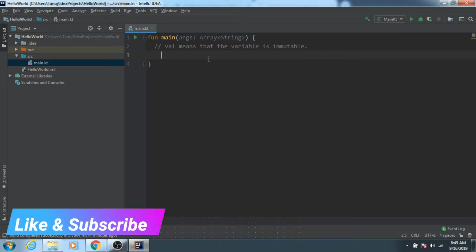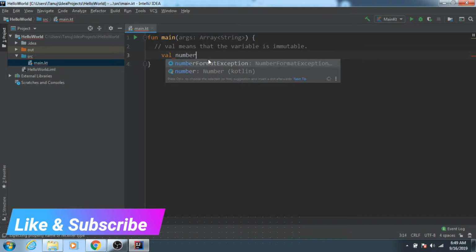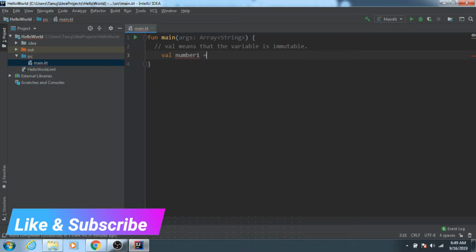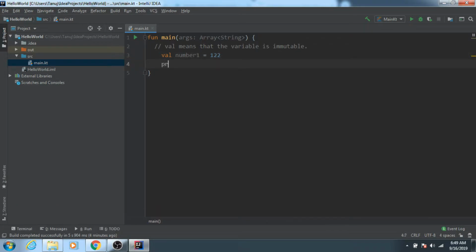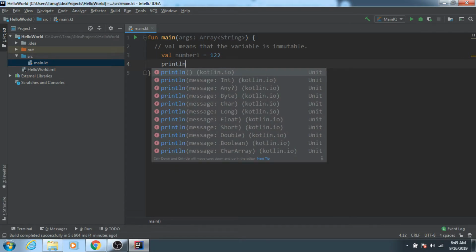Val means the variable is immutable, like its value cannot be set more than once. So, if I say number1 is equal to 122, then I simply print this number.